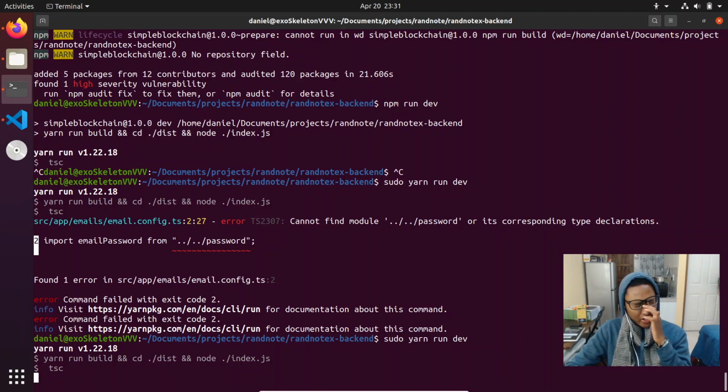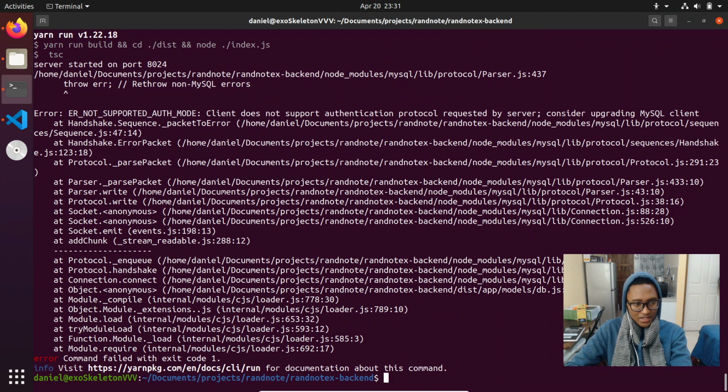I created a password file and I placed it in some directory. And the reason I got that error is because I just cloned the repository, so that file is not available, because obviously it cannot be pushed to GitHub. It's a password file.